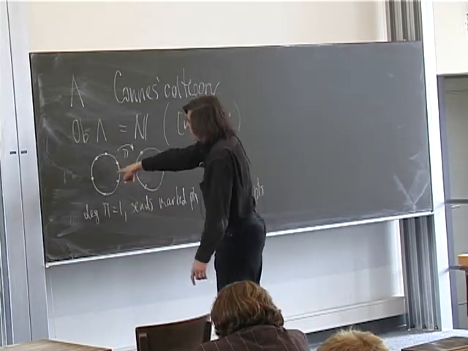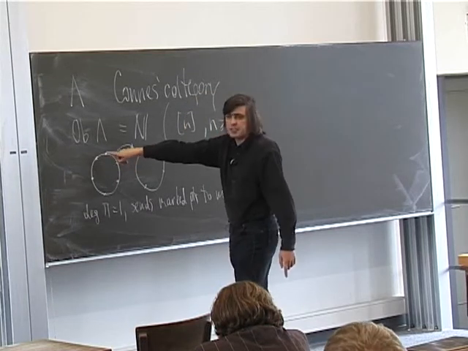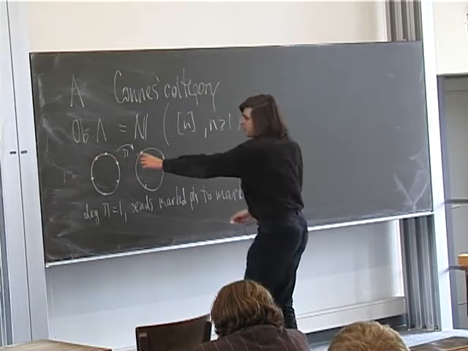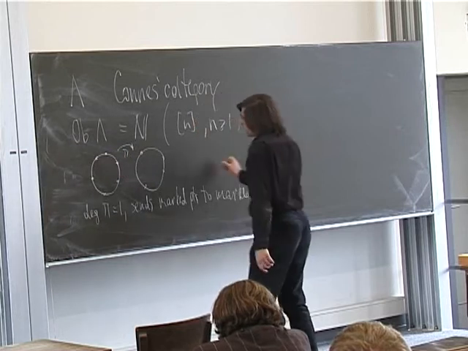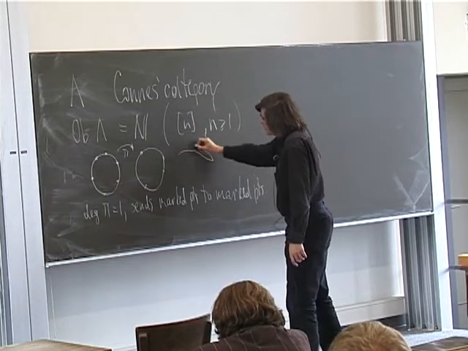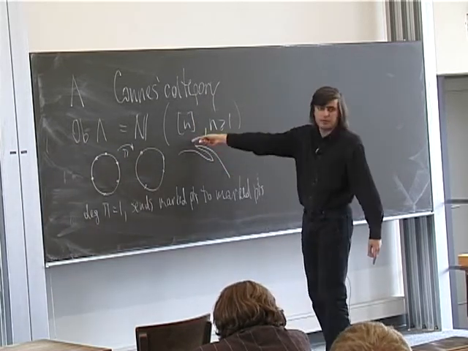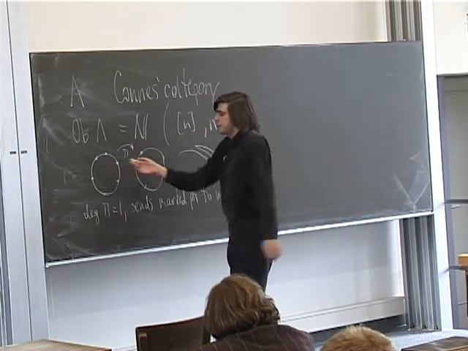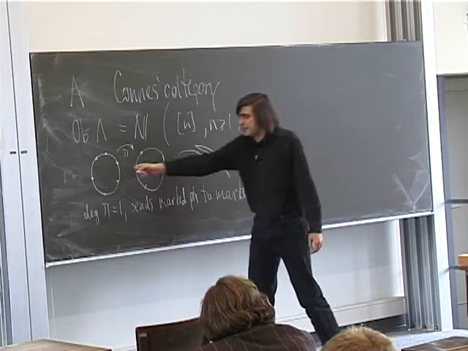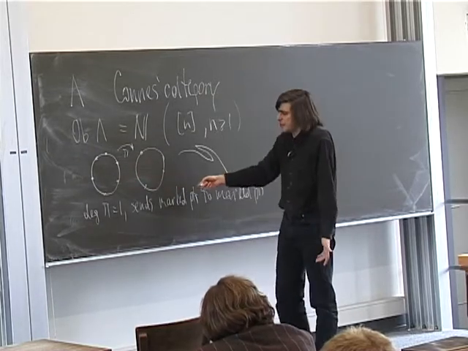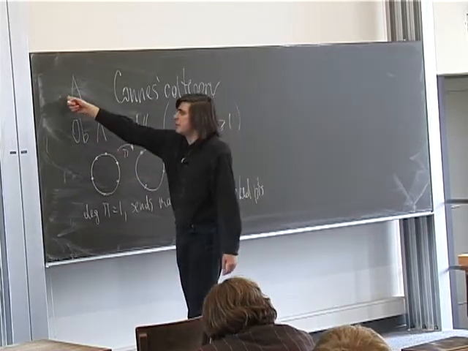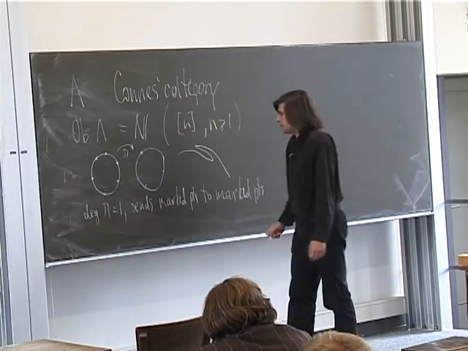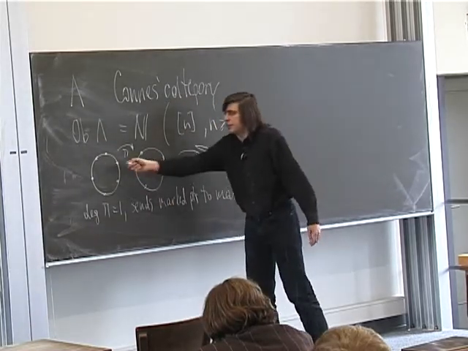And we require this is non-decreasing in the sense of a cyclic order. This means that 2 points can come together, but things like this are prohibited, so it cannot go backwards. And then we just take the homotopy class of these maps. So this is a finite set for any n and m, and there is an alternative definition of this category which is purely combinatorial, but this is maybe easier to visualize.